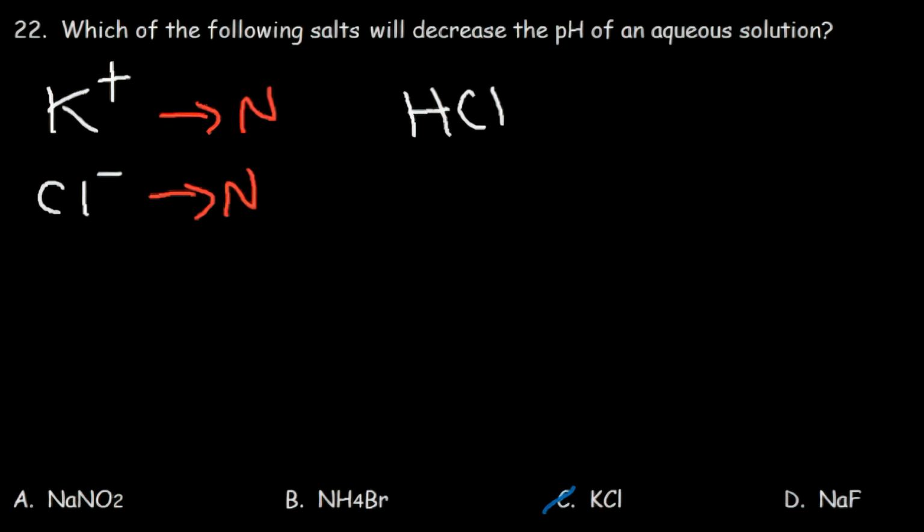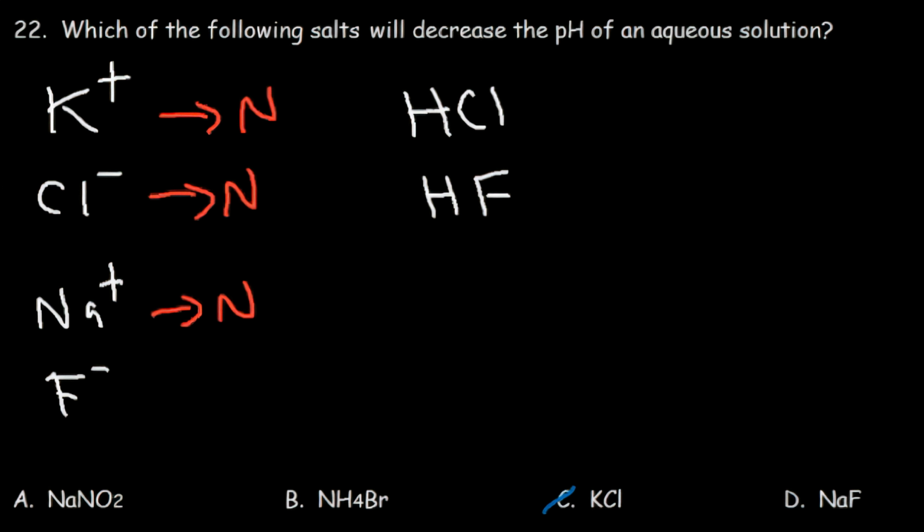Now let's consider sodium fluoride. The sodium plus ion is an alkali metal ion, and so it's neutral. However, the fluoride ion is not neutral. HF is a weak acid. It's not a strong acid. So because HF is a weak acid, the conjugate base will be a relatively stronger base. So fluoride will be considered a basic salt, or a basic ion. If you put sodium fluoride in water, the pH will increase. It's going to be above 7 because the conjugate acid is a weak acid. So we can write basic, but we can still eliminate D.